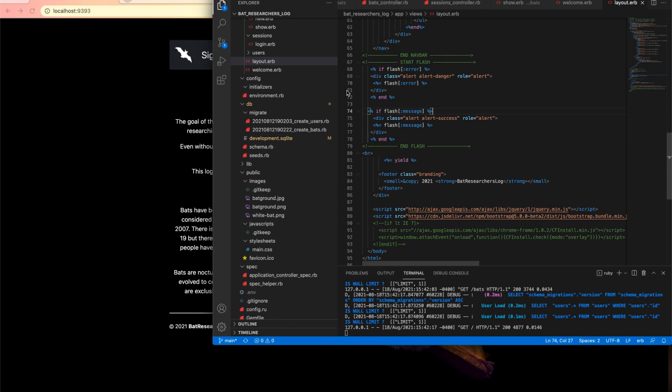This also is our error flash. So all those messages you saw coming up, those are also if statements, because I found out if you don't have the if statement, the color band associated with that just continues to be there. Then we have our yield statement. So this is starting where our actual view ERBs show up. So everything before that will always load. Same with everything below it. This is where our view files end up rendering.